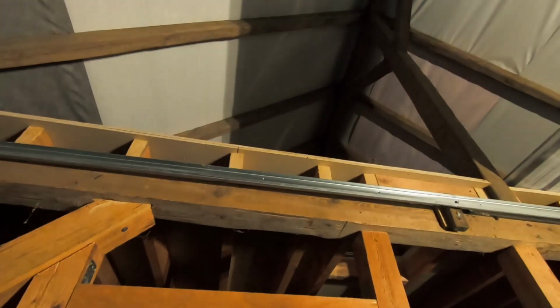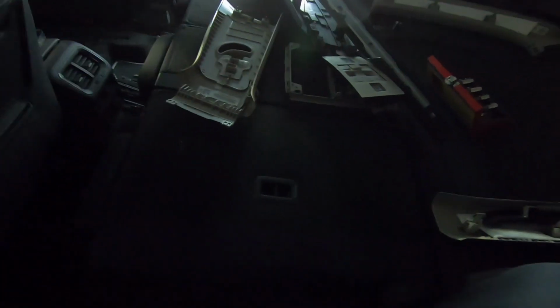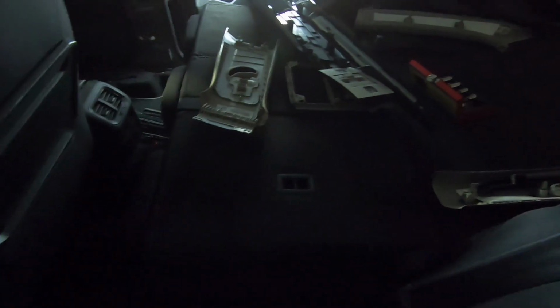So I might actually get the driver's seat out. I want to get the driver's seat out and put all that stuff up there, to get it out of harm's way so it's not in the way of anything. And we'll start putting away some of this stuff and make sure that we're managing that and not losing anything, no screws. So start putting those things into boxes and put them away as well, so they're nice and safe.